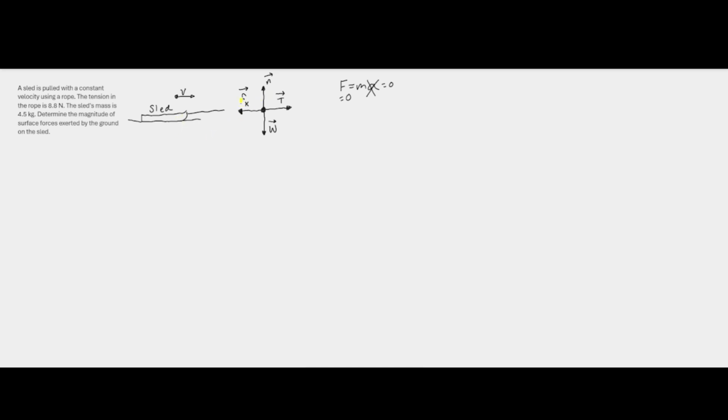So our other surface force then is the normal force. This is what the sled feels from the earth pressing up against it. So these two forces, the force of kinetic friction and the normal force, are what make up this surface force. And when we think of magnitude, we can remember that we can find the magnitude of two vectors as the hypotenuse of a right triangle. So this leftward force would be one side, this upward force would be the other side, and the magnitude would look like this. So we could draw the leftward force again.